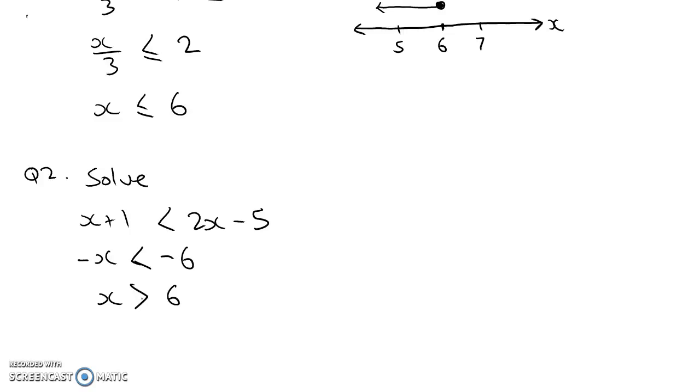So that's the only difference between inequalities and equations. Solve the inequality as you would if this was an equal sign until your final step, where sometimes if you have to divide or multiply by a negative, you flip the inequality sign. So with this question up here, we didn't have to divide or multiply by a negative, so the sign could stay the same. Now let's plot this on a number line.